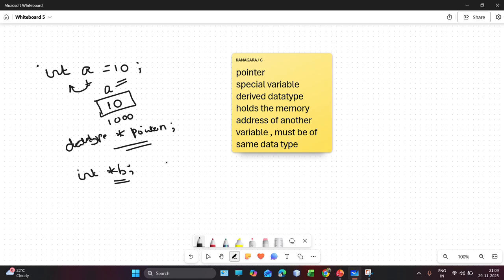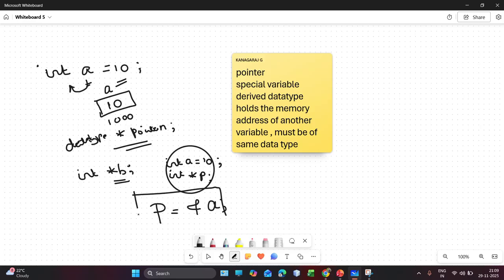For example, if I am giving int a = 10, then my pointer variable is int *p. We know that a pointer variable holds the address of another variable a, which is also of the same data type.